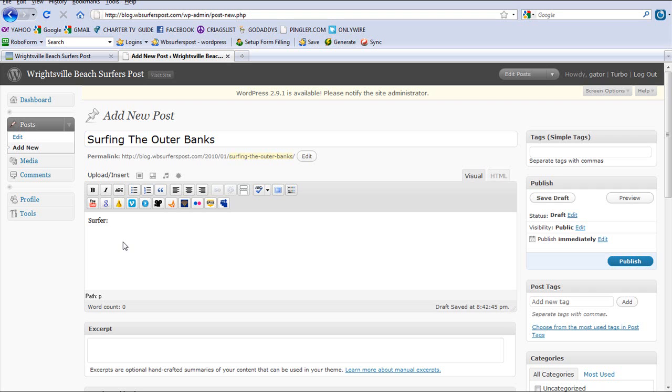Surfer, and we're going to call it Brent Wells. Okay, and then we're going to put in a location, LOCATION, and we're going to call it Cape Hatteras, HATTERAS, comma, Lighthouse. Okay, and then we're going to put in a date here. Let's see, a date. Okay, and we're going to call it 8/14/09. Okay, now we put all that in.